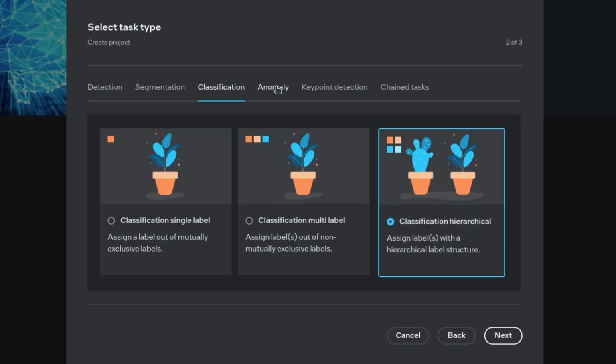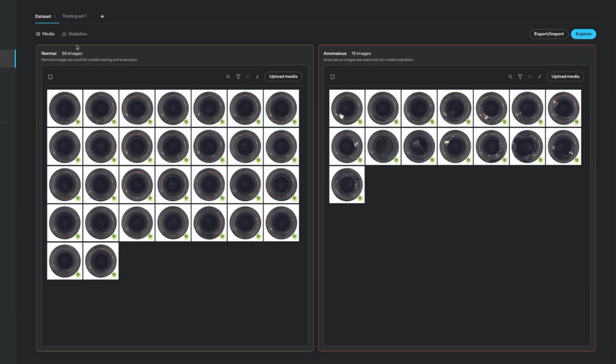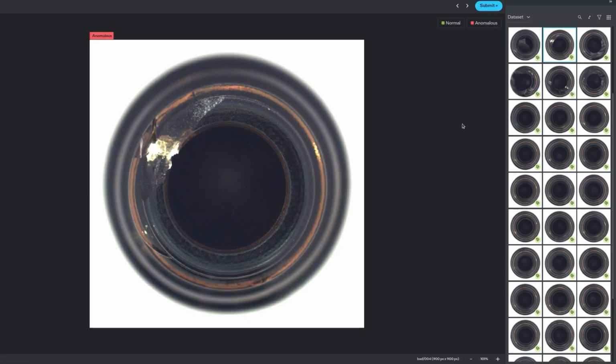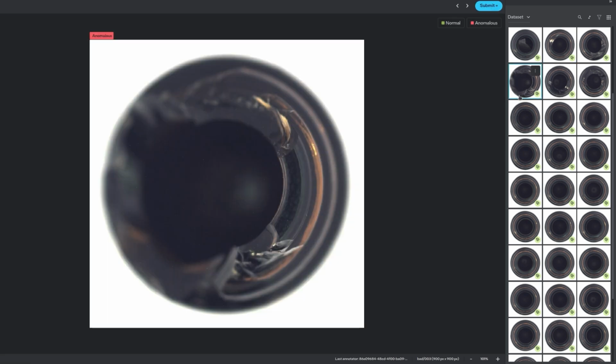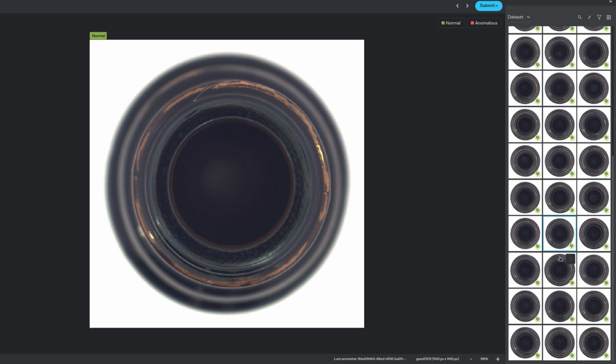Anomaly detection is the right task if you have a bunch of possible defects, for example, and you do not want to define each one of them. So you can just define the normal, or how a good product should look like, and supply a set of defected, not good products, and the model will do the rest. The model will only train on the normal data. This is especially useful for defect detection use cases, where you often don't have image data of all the anomalies that could possibly occur, but a lot of data of normal or good products.